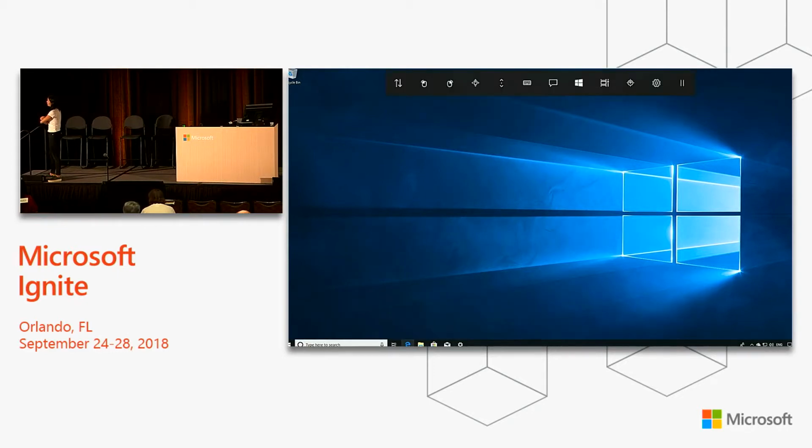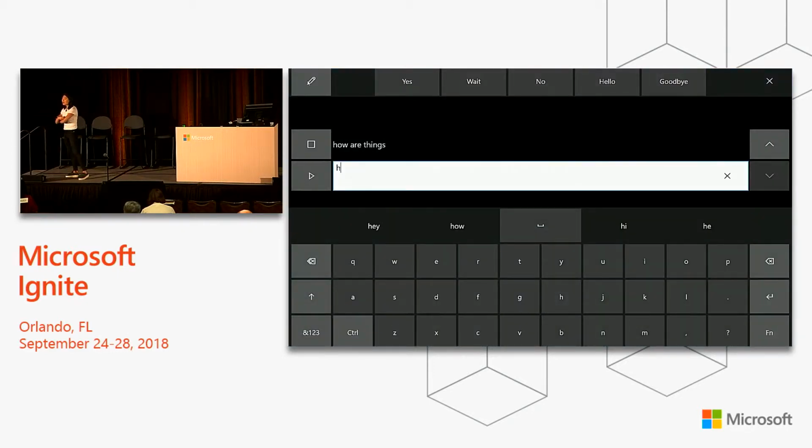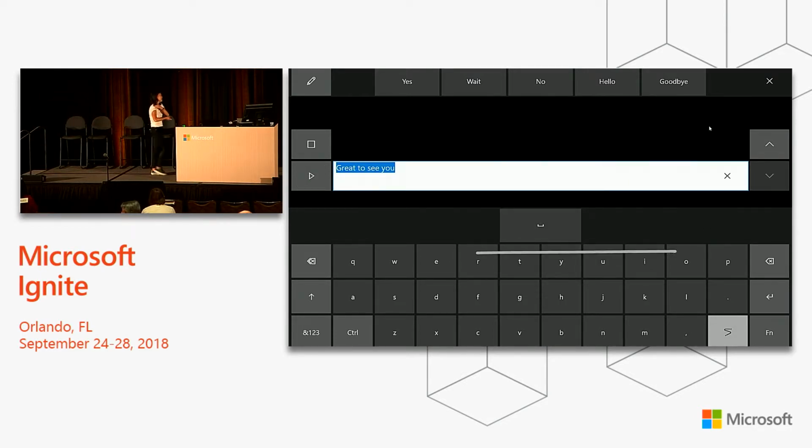And like I mentioned before, people with ALS often lose the ability to speak because they lose control over their vocal cord muscles. So the ability to communicate through technology with text-to-speech is also something built into the eye control experience. So here I've typed something out. I don't think we've got audio hooked up so you can't hear it, but you would be able to type a message out and use this to communicate with your friends. So that's something that we've built into the Windows 10 experience.